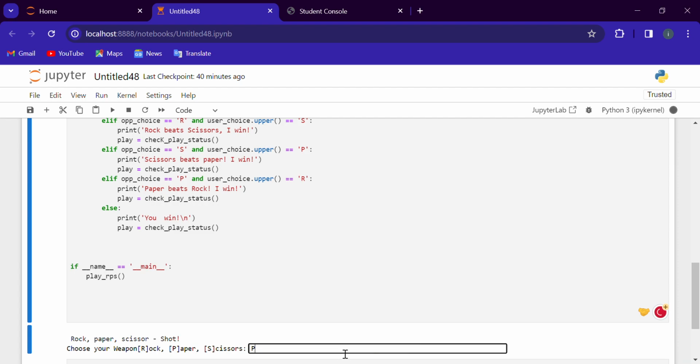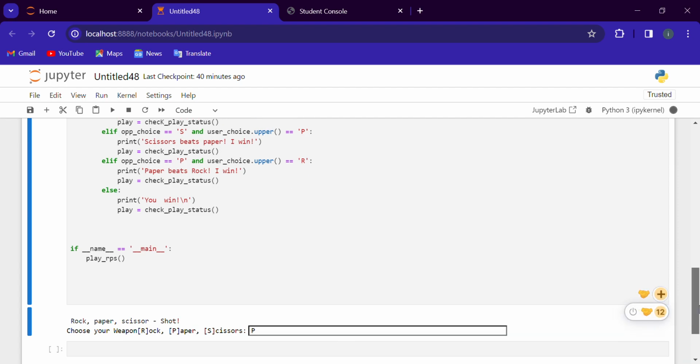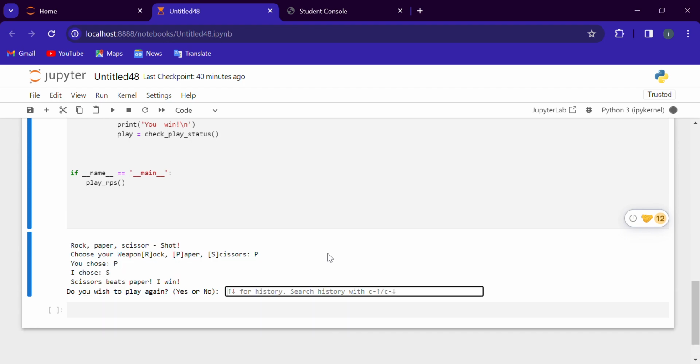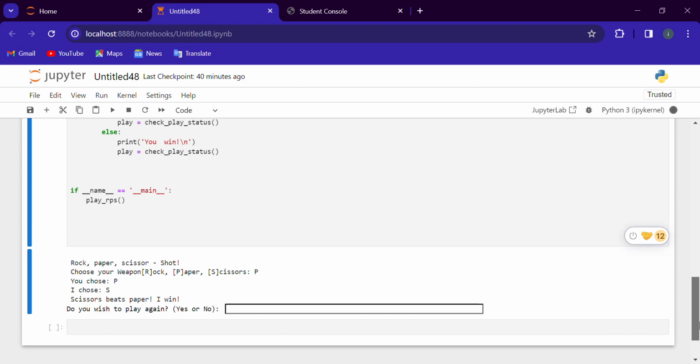Now if I play paper again, see, I said that I chose paper and the compiler, or the other opponent, is statically choosing scissor.